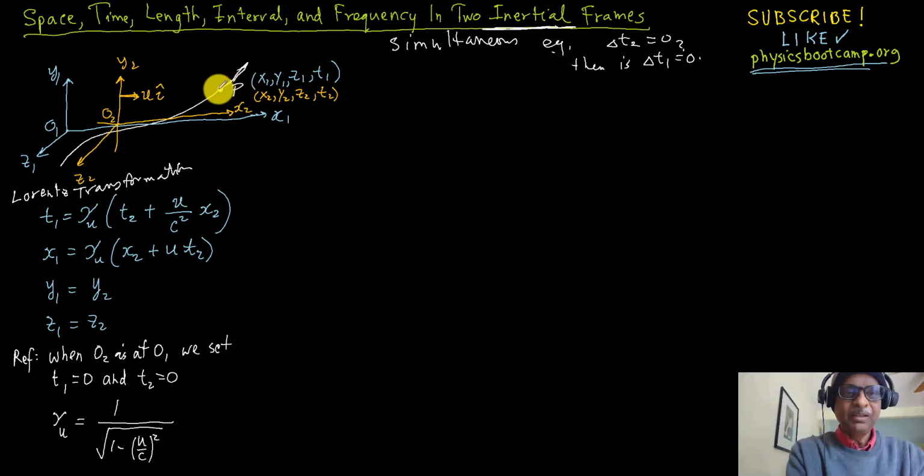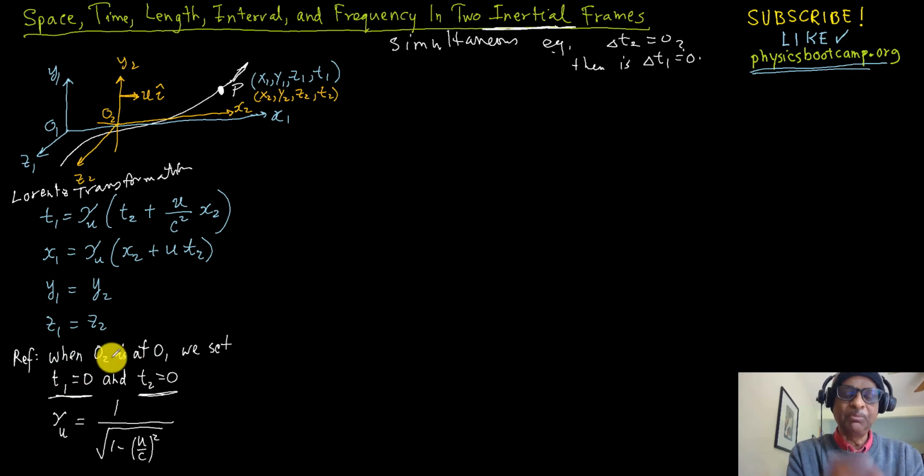All right, so there is a particle at this point, and if you're in this frame, you can give its coordinates and time, and if you're in this coordinate system, you can get its coordinates and time. Now, first of all, I'm going to pick the time 0 for both of these. The way I've laid it out, O2 is right on top of O1. It's moving steadily. At some point, it's over there. At that point, I'm going to just say this is 0.